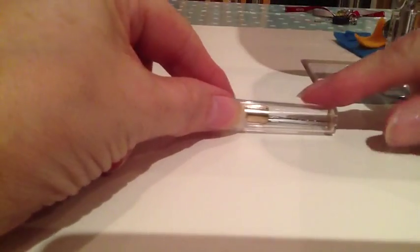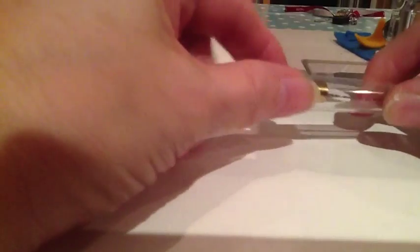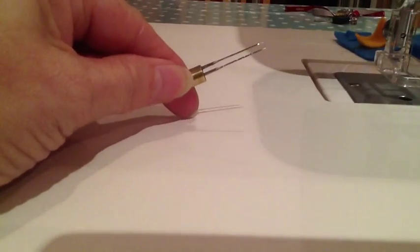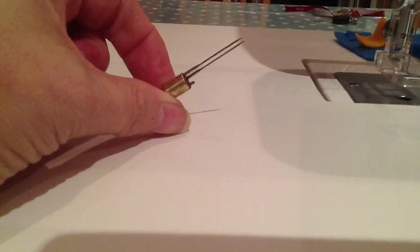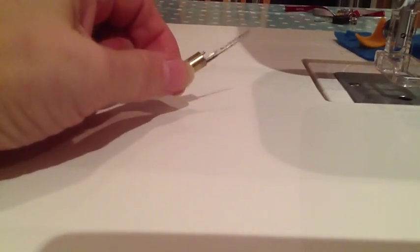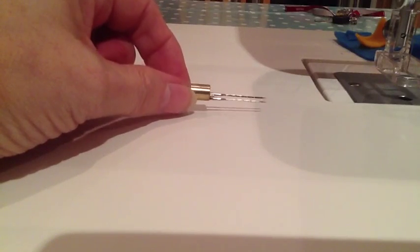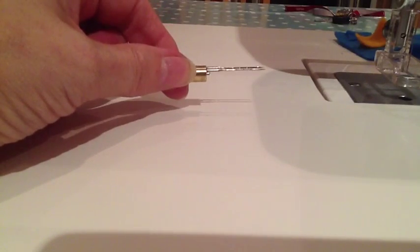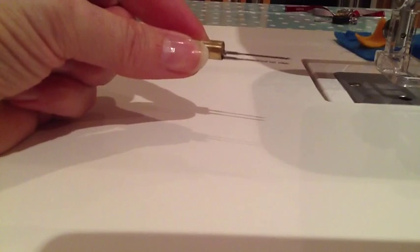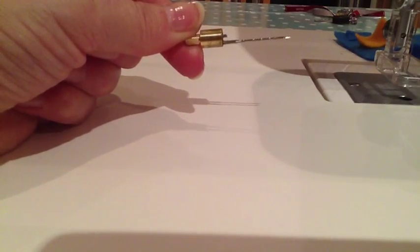Hi. First let me apologise if this video seems a little bit strange, but I've just had to add a few bits. Now this particular felting machine that I have comes with a standard attachment with five needles. And if you happen to break one, or even two, or three in my case, then there's not an awful lot you can do. You have to replace the whole thing. I tried to carry on using it with the needles still attached, but it was just making a blunt mess. So in the end I just took it out and cut off the broken needles.